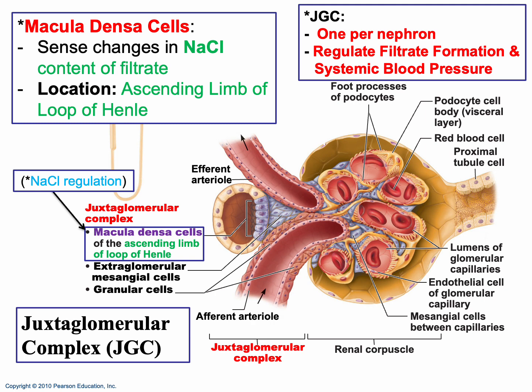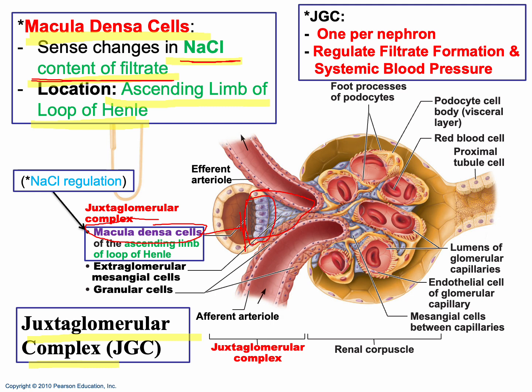Once again, we're focusing in on this juxtaglomerular complex. We've already talked about the function of the granular cells on the previous slide, but now we're going to pay attention to the macula densa cells. Their important function is that they sense changes in the salt content, the sodium chloride content, of the filtrate. And we find these cells along the lining of the ascending limb of the loop of Henle. We get a good picture of that here, where the macula densa cells are literally right here, in the purple. These cells are right along the ascending limb of the loop of Henle.